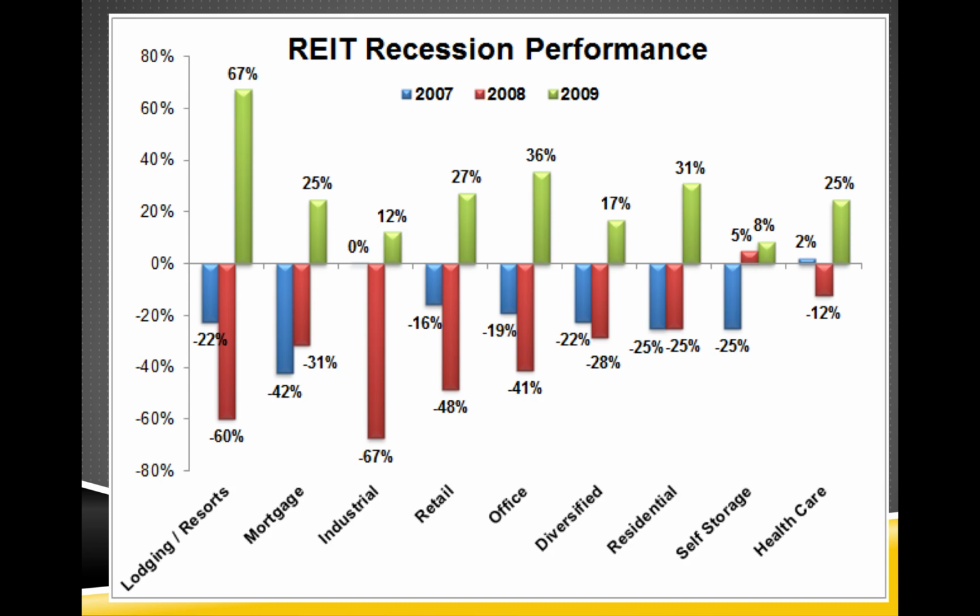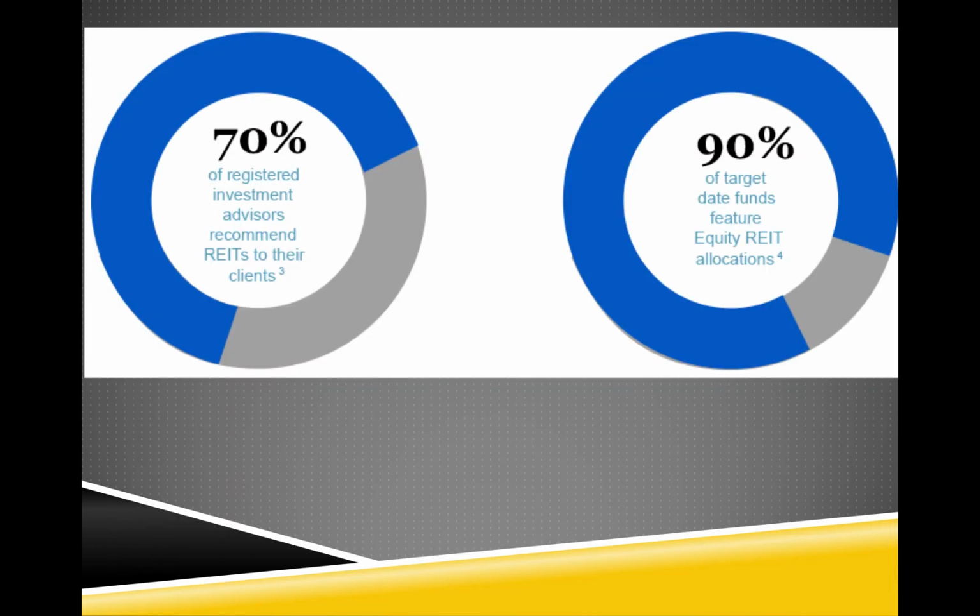You'll see that lodging and resort REITs, because people were basically not traveling because of the Great Recession at that time, did extremely poorly. Industrial REITs did poorly. Retail REITs, a lot of stores closed. Even offices, there turned out to be a lot more vacancies. Healthcare REITs pretty much held their own in this period. Healthcare REITs you can break down between healthcare offices and hospitals, and you can also look at medical clinics, physical therapy offices, and then nursing homes. And nursing homes are kind of a distinct form of investing in healthcare.